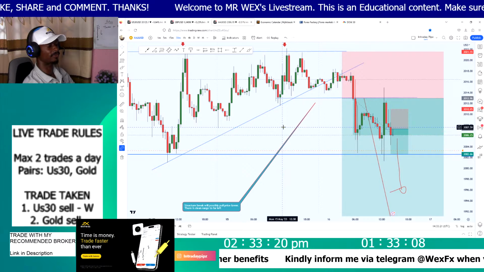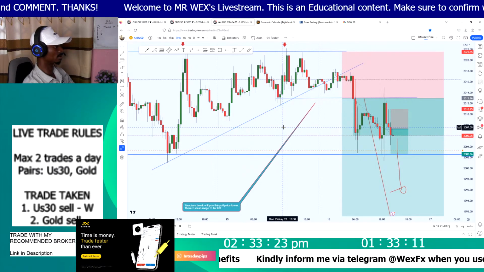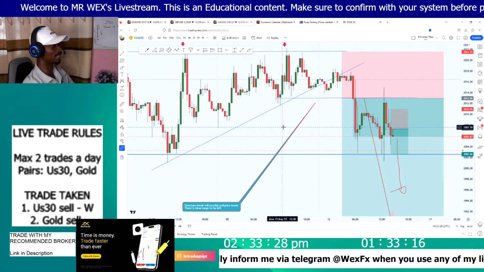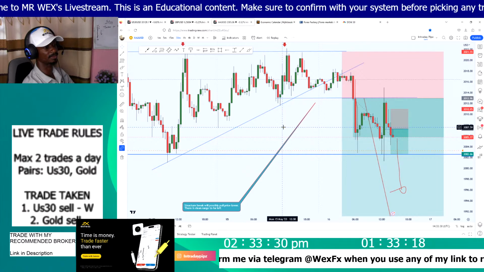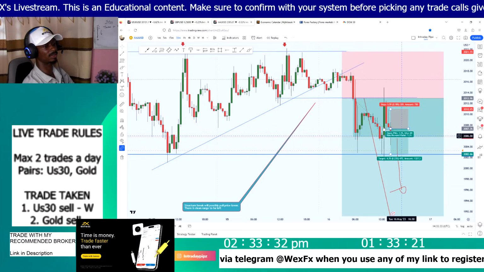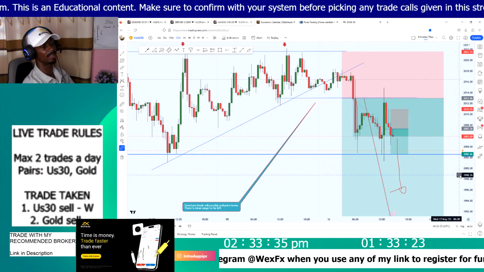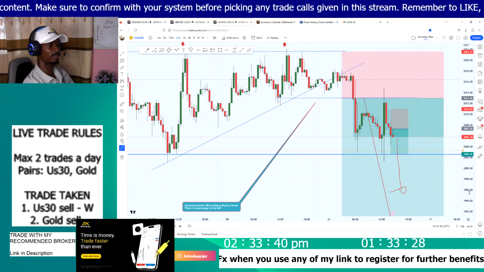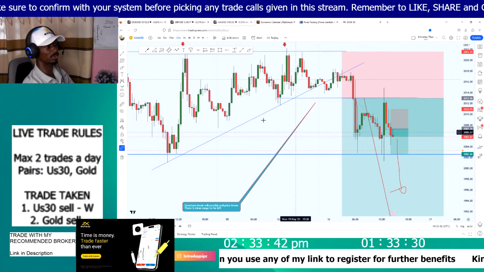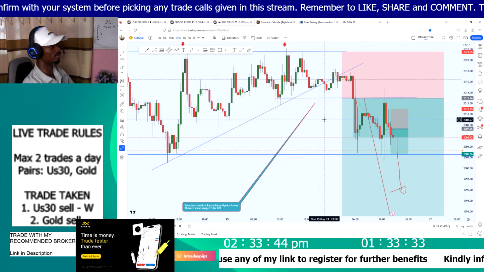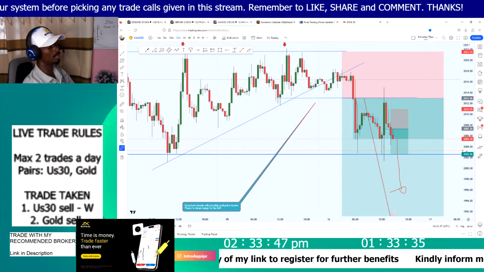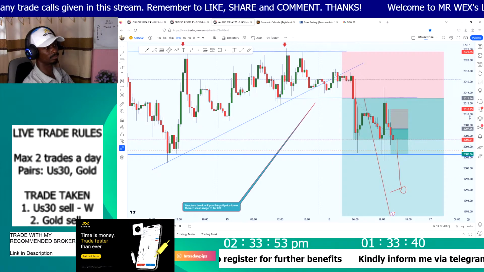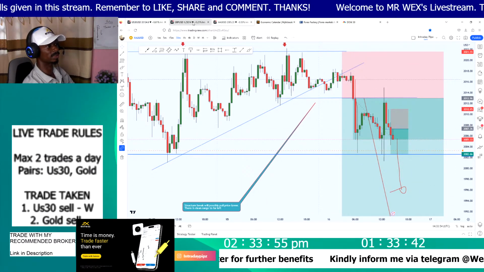I basically have times or durations for my trades, depending on the time of entry and the type of entry. So this was supposed to last for 30 minutes, but I decided to give it some extra 2 minutes to see what it's going to do. Of course, it did not give me what I expected, so I had to shut it down, and it is trying to sell now. It is what it is.